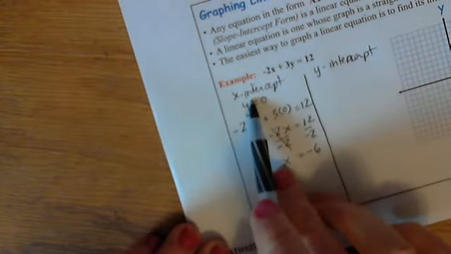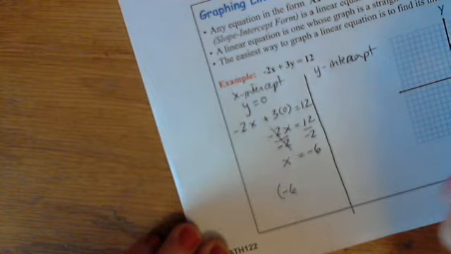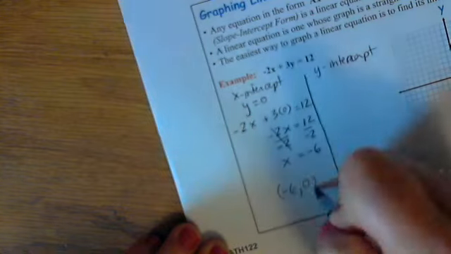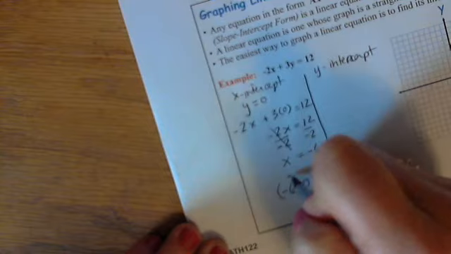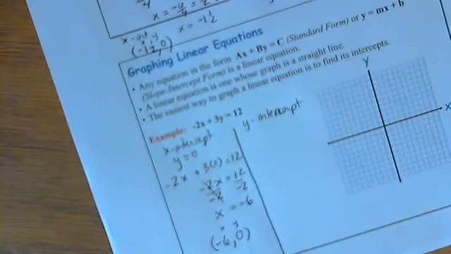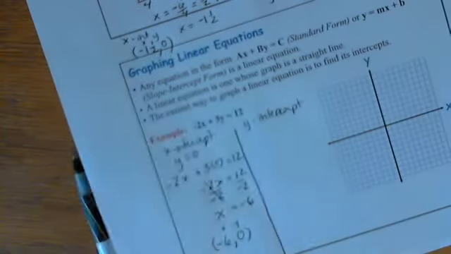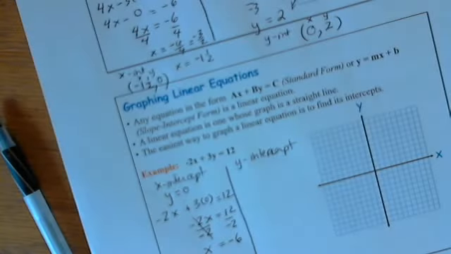Alright, our x-intercept then is an x value of negative 6 in the coordinate pair. And what's y? You didn't forget, did you? It's always 0 for an x-intercept. (x, y). Alright, y-intercept. Go ahead and see if you can do the y-intercept all by yourself. You've got 3 examples basically. Go back and look at this one for specifically how to find the y-intercept, and then tune back in to check your answer.